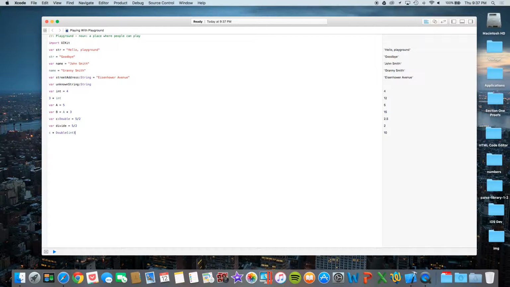So here we are telling it the variable c that we have already initialized as 5 divided by 2, so it equals 2.5, and we want to multiply that times an integer that we set before, which was equal to 4. So you see that we get 10, which is in fact correct.